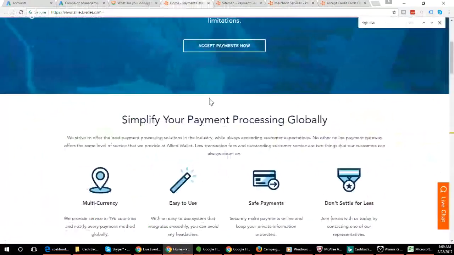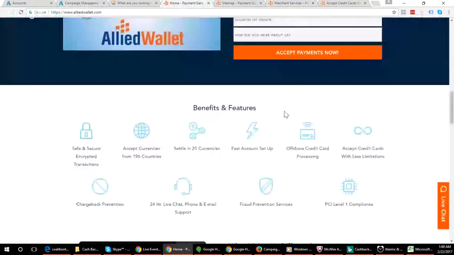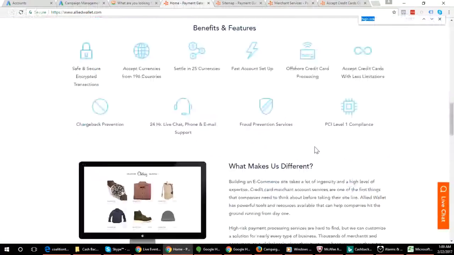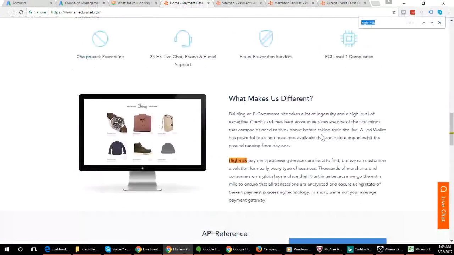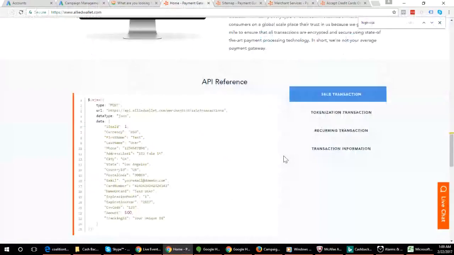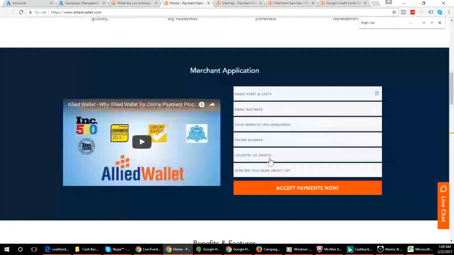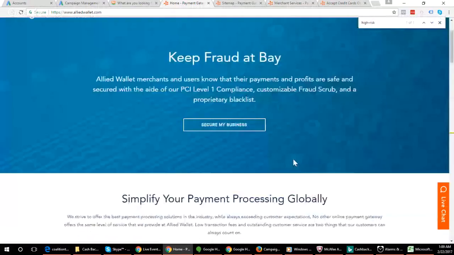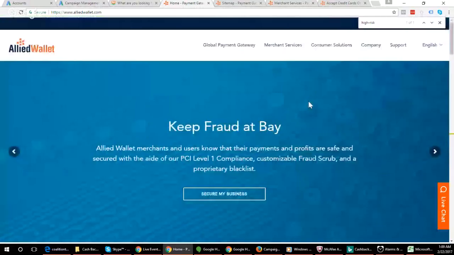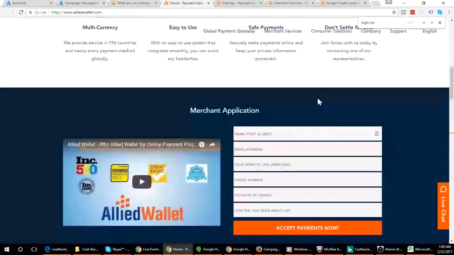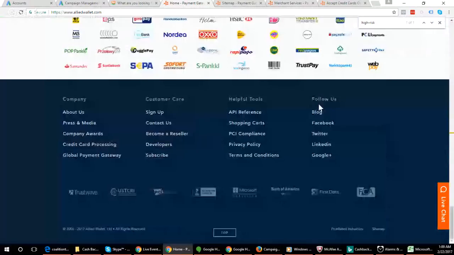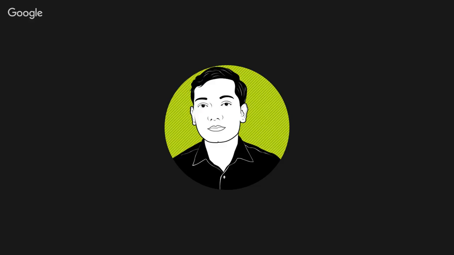The home page, because the home page has the high risk word. None of the other pages have anything related to high risk, and it also has a form. So we should use the home page for high risk related ad groups. Make sense? Okay. So that is for high risk.